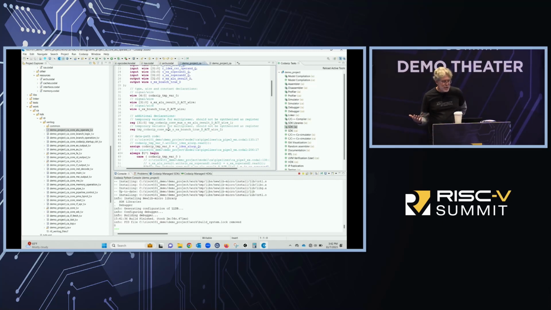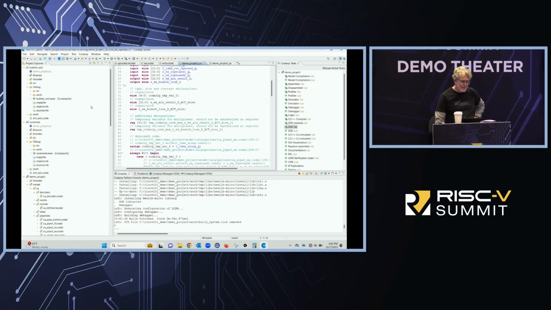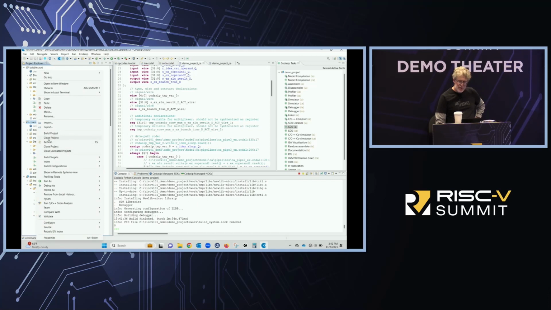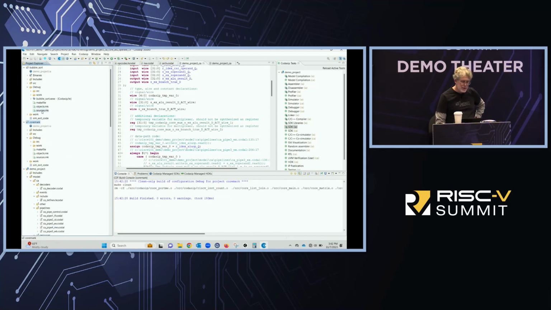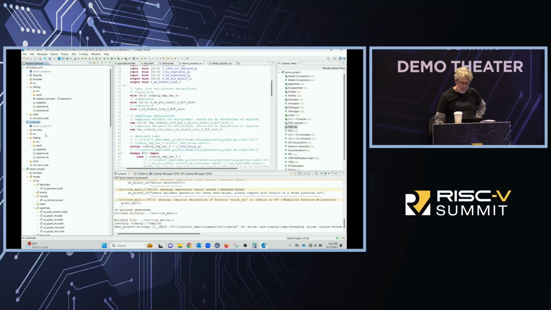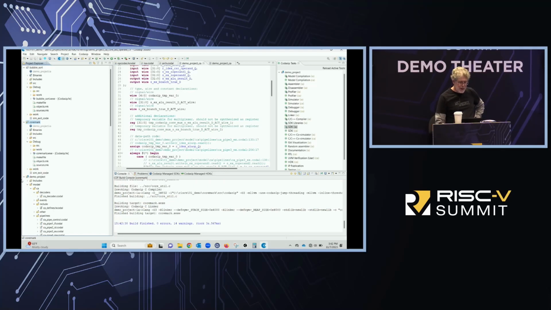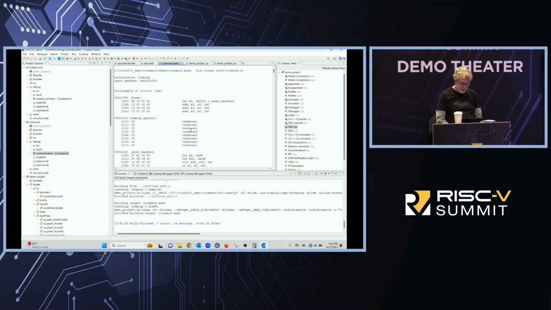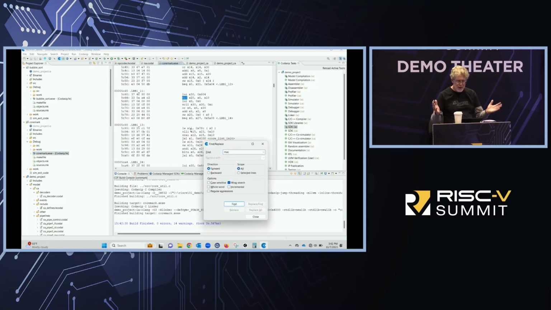So my IA model is done. So let's go back to my CoreMark. I'm going to clean it, so I can make sure I'm going to use my latest compiler. I'm going to say build. And if I look at the disassembly, I think I just called it MAC. So you can see that I've added a MAC, right? I'm now using 3 input registers and 1 output register, so I added an additional resource.